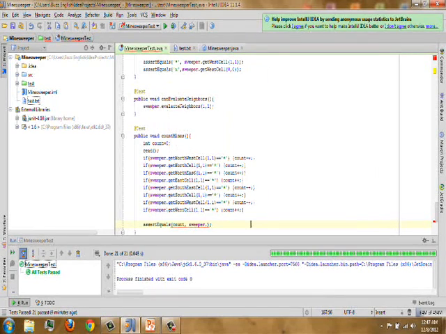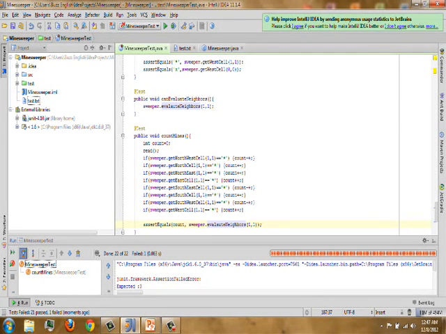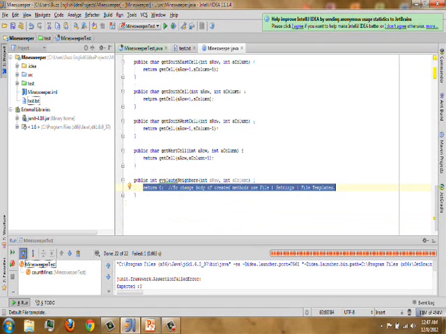Evaluate numbers would be equal. Yes, that's right. So let's try to run our test. Oh, because we haven't changed the return statement yet.